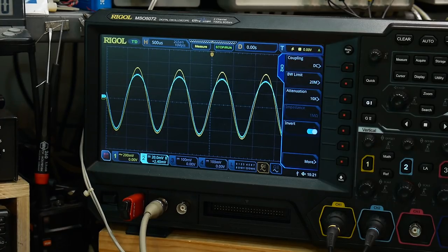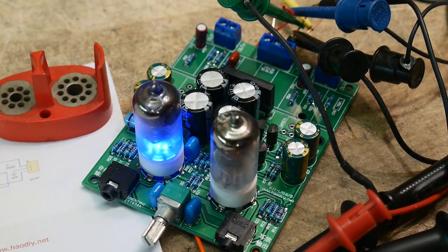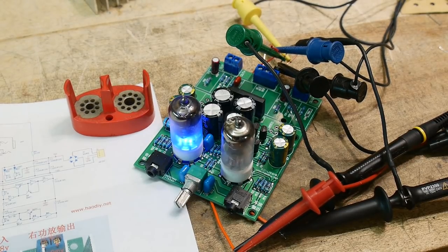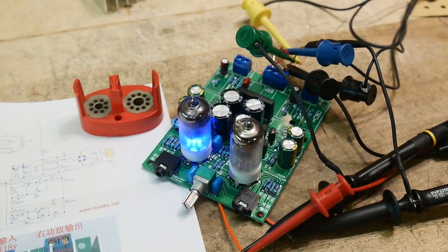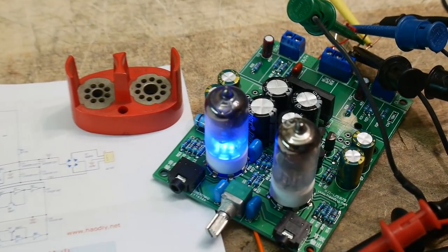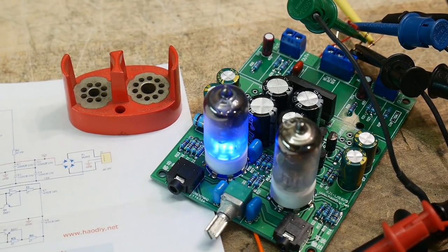So what do I think of this kit? Fail, fail, fail. It's bad. Run away, run away. Yeah, so this is durable. I'm not gonna measure the distortion. I'm not gonna do anything. It's just a bad kit. Anyway, I don't know how much I paid for it, but I built it so you don't have to.